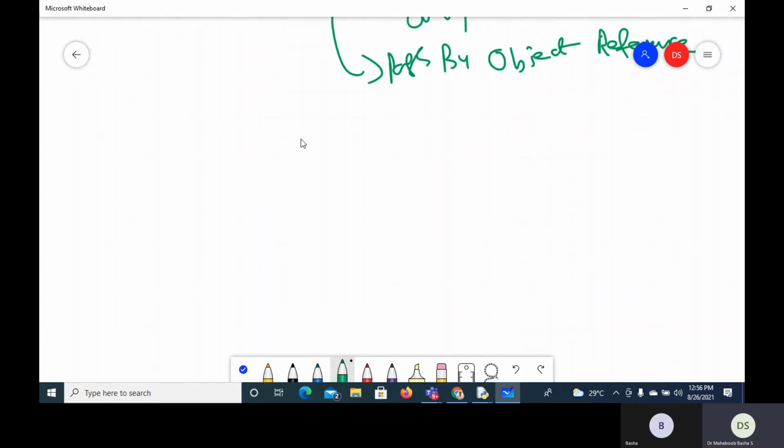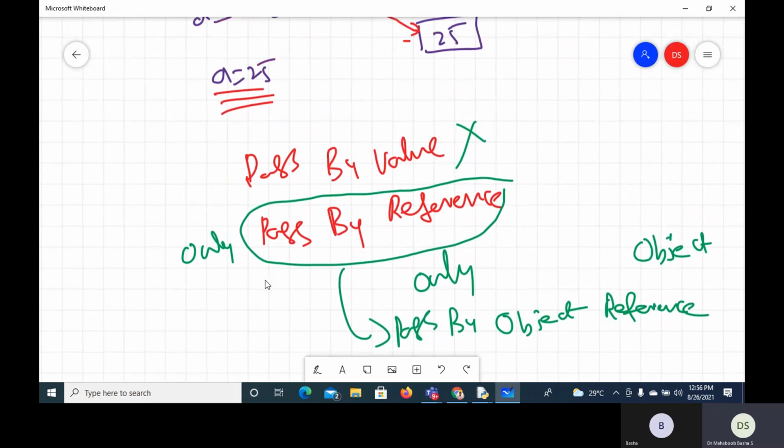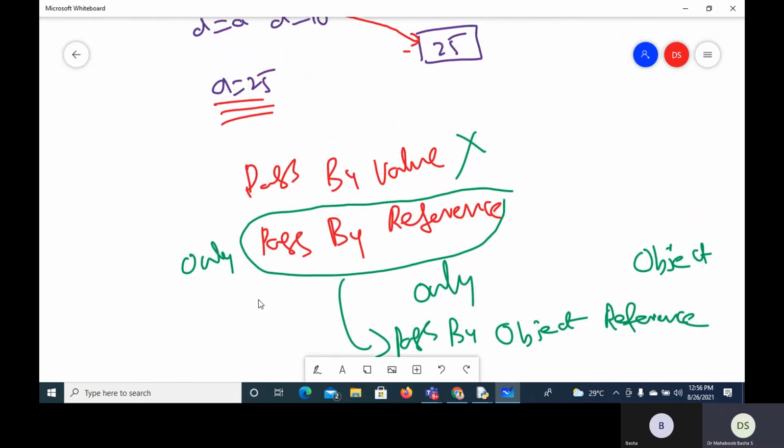But one more point to note before I proceed is, normally in C, when we say pass by value, what actually happens is a copy of the data item is passed. Because we are working on the copy, any modification to that parameter in the function will not be reflected in the calling function. Second thing is, in C, pass by reference means the address is passed and we will be working indirectly on the original variable, so the modification will be reflected.